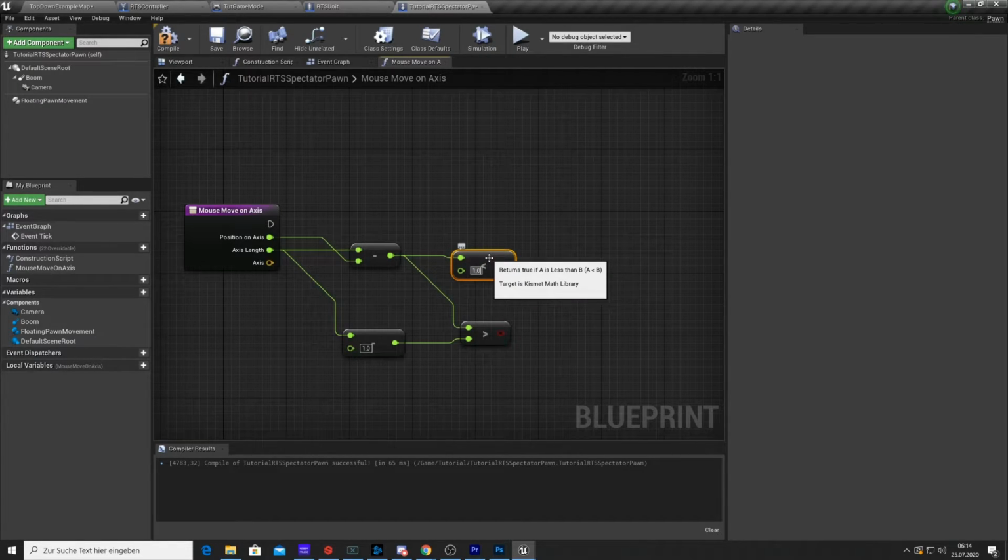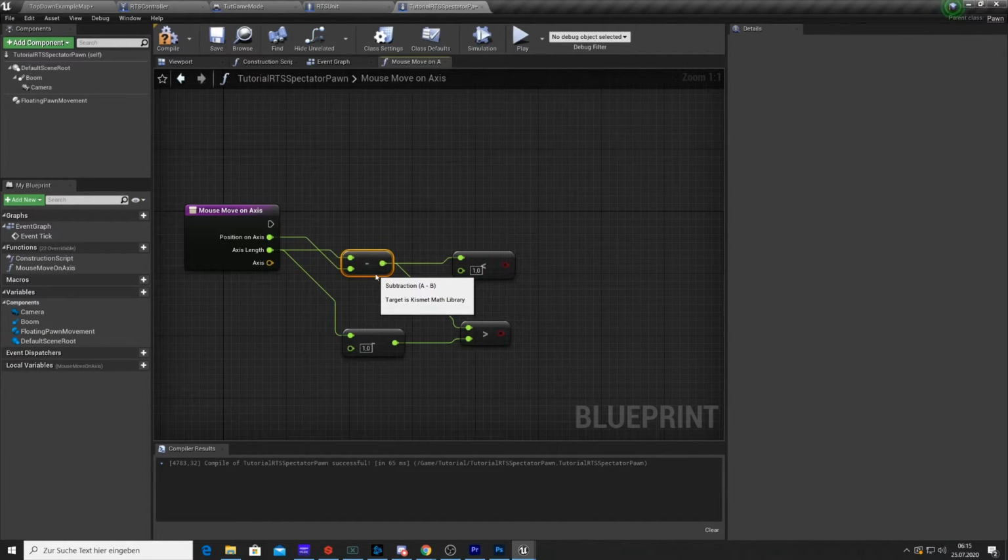Now this check is used to determine whether or not we should move the screen. This is just a 1 pixel margin, which pretty much means we need to touch the edge of the screen, which is what I found a very good behavior. It's a very common behavior in RTS games. The same applies here.